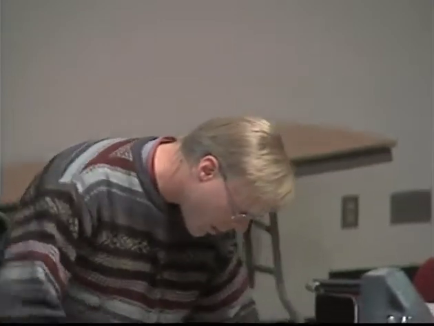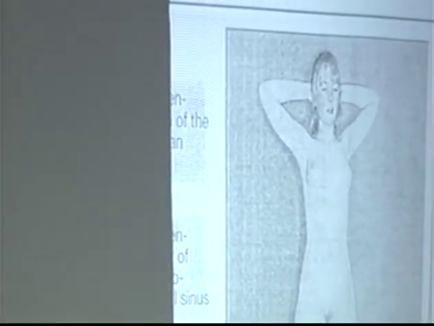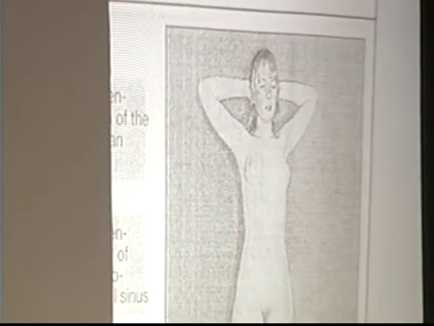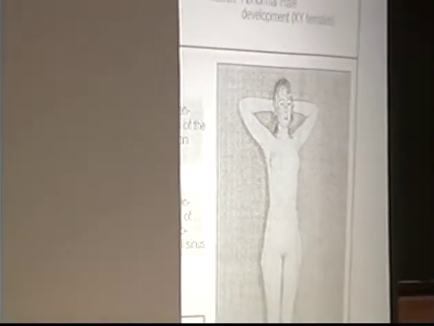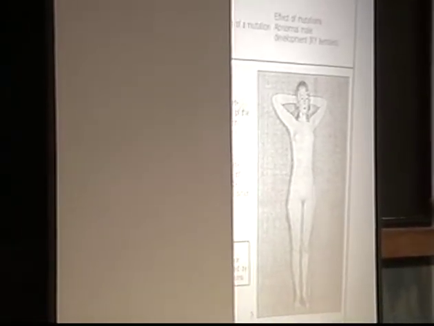I want to talk a little bit more about sex determination and differentiation and how the process actually occurs. In order to do that, though, I want to make sure that we're all on the same page, so to speak. So, is that individual male or female? Be careful. That individual is male. She's a he. Genetically, she's a he.